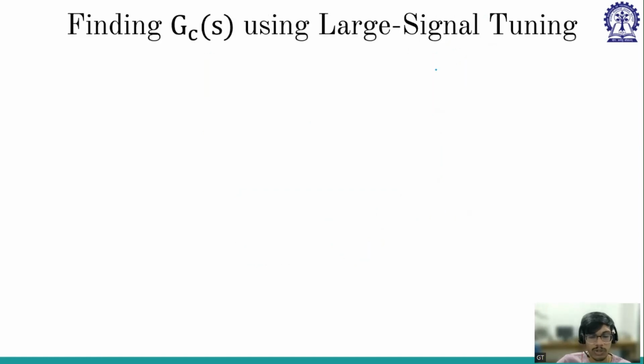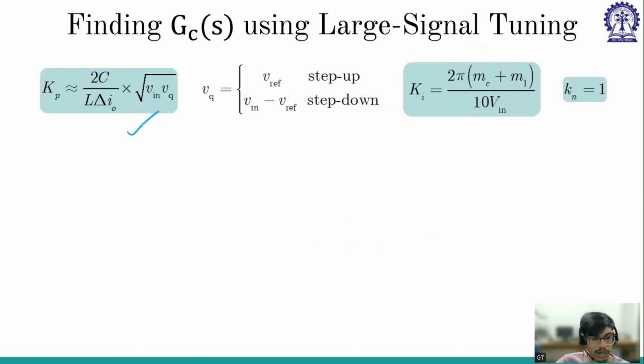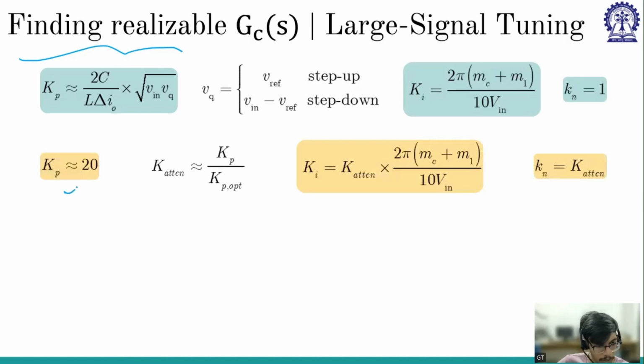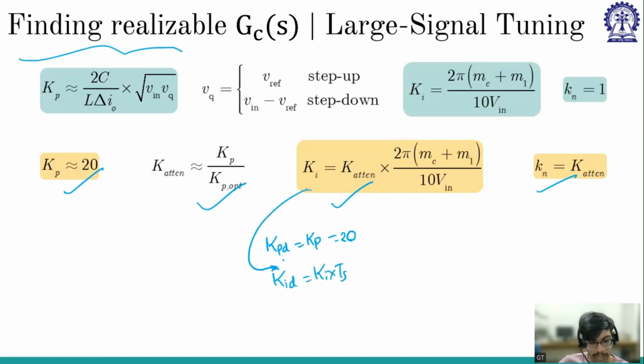So I have designed using small signal. Now I'll ask you to find using large signal. For large signal also, I know the final expressions. So I'll find Kp, then I'll find Ki. If I want to digitize it, then I'll find Kpd, which is Kp, and then I'll find Kid, which is Ki into Ts. Now, I have told you one issue that realizing this much gain is not possible. So I'll consider an attenuation factor. I assume Kp to be 20, I'll find Ki attenuation, and from there I'll get the normal Ki and all the results. So now Kpd is Kp, which is 20. And Kid is Ki into Ts. From this, I'll calculate Kpd as well as Ki.